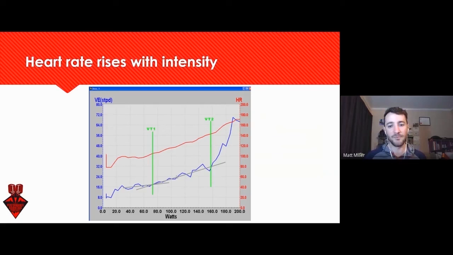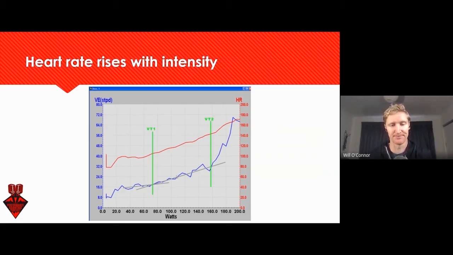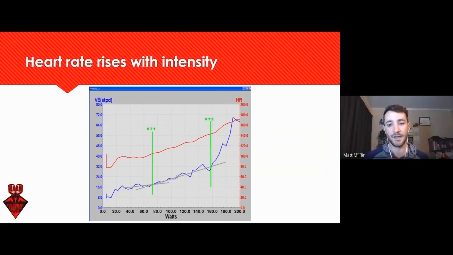So that's what's happening in this graph. And you can see the volume of expired gas increases pretty linearly. We hit a few different thresholds, and these are different thresholds than the ones we talked about before, but that's okay, right? There's so many different thresholds, and we said if you just pick a threshold and stick with it, that's all good. So we can see the volume of expired gas starts to go up exponentially. The blue line. Yep, blue line, corrected for standard temperature and pressure.